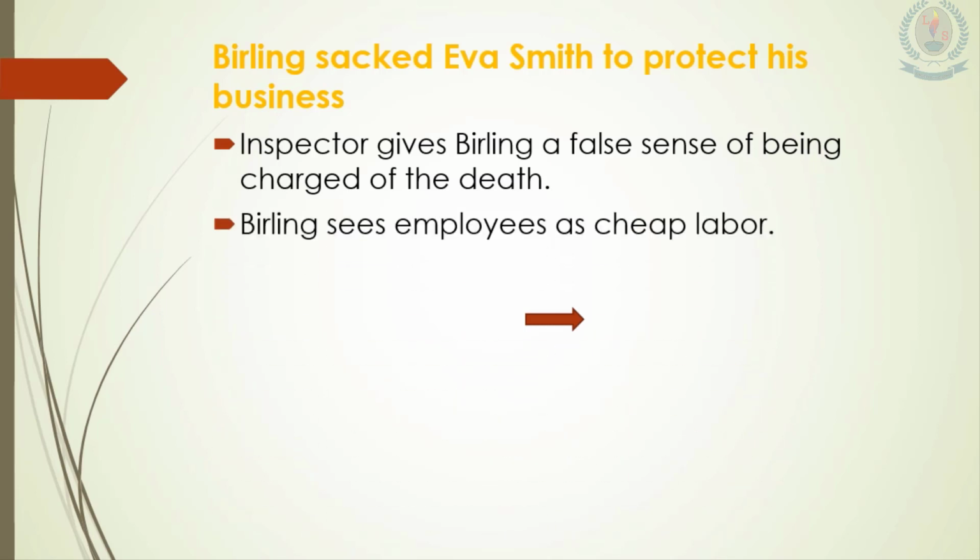And on the other hand, the way that Mr. Birling explains how he did it and the way that he speaks about his employees suggests that he sees the employees as cheap labor. Cheap labor means, how do you understand? That means if he can get them to work for less, then he will do it. Right? He wants the opposite of social responsibility. If he makes them work more, then he has to pay more, but he doesn't want to do it. And at the same time, there is a political element here: through the inspector, he's positioning the rights of the workers against the interest of the businessman.